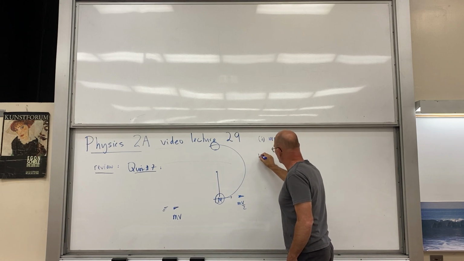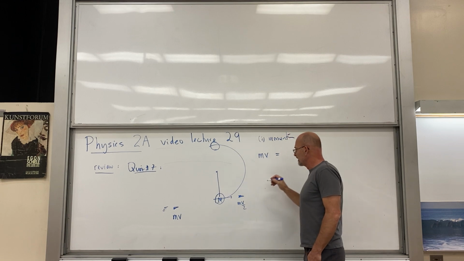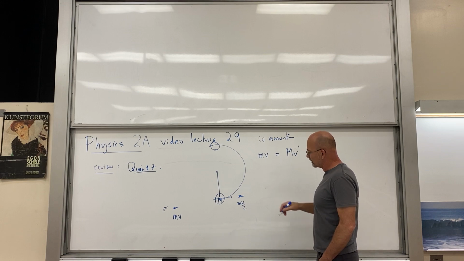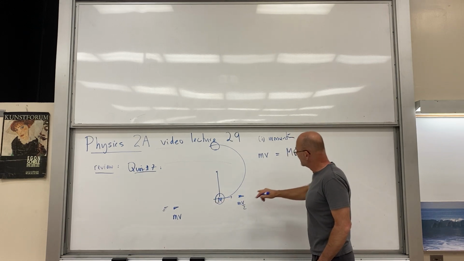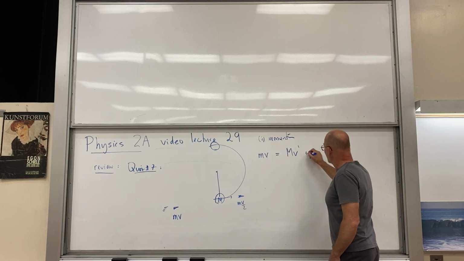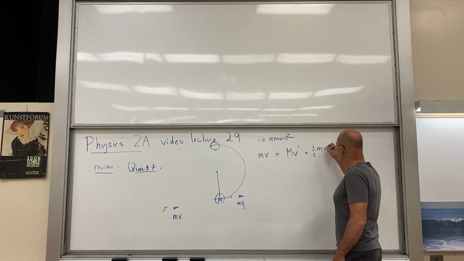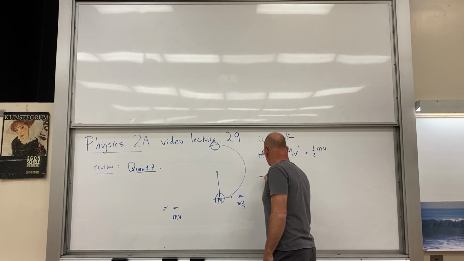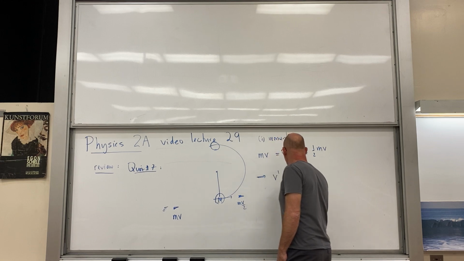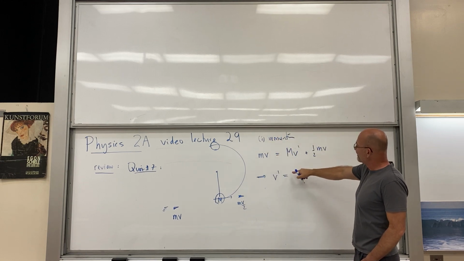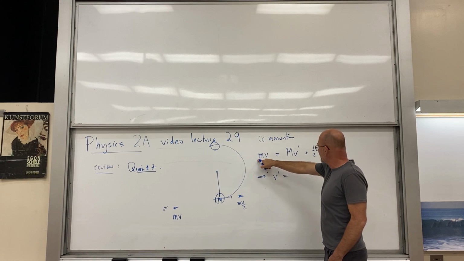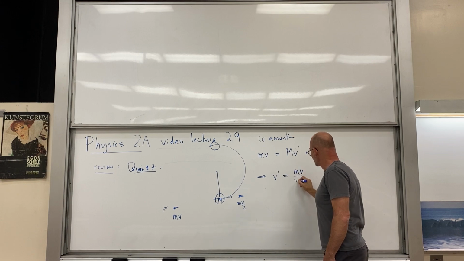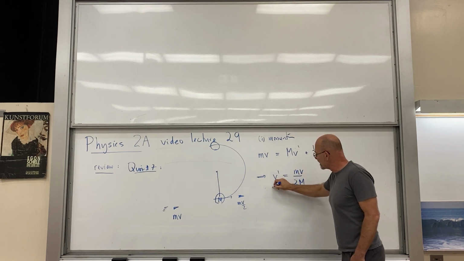We would say mv before the collision is equal to mv prime after the collision. They're not stuck together, right? It's passing through, but the bob picked up some motion, and the bullet had a half mv on its way out. That allows us to solve for v prime: we have mv minus a half mv, so mv over 2 on this side, divided by capital M. So we'll have mv divided by 2 capital M. We'll hold on to this result.